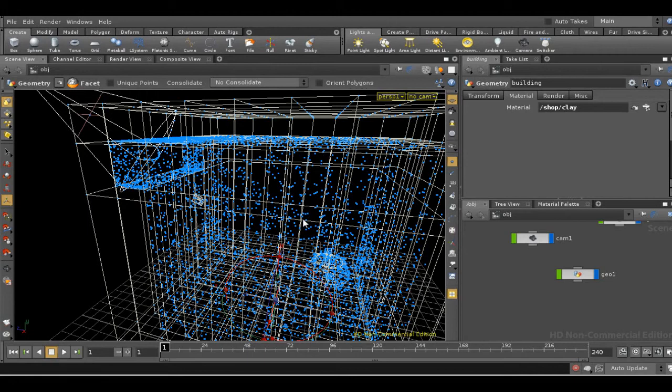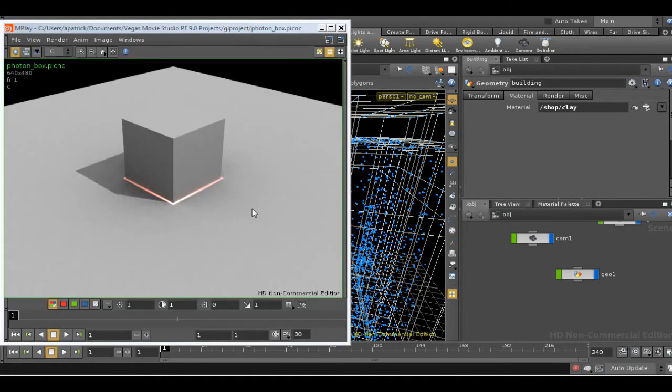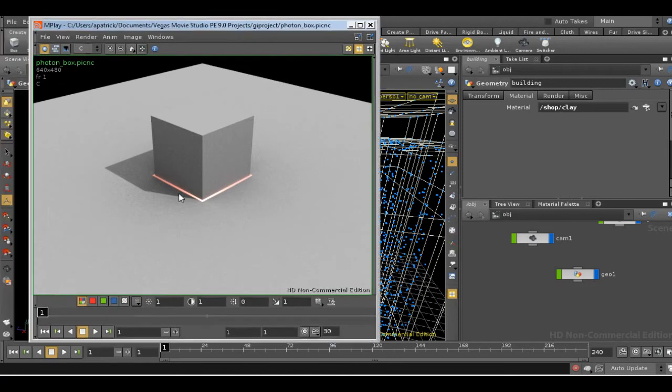And there's an example render that I've got here to demonstrate that. And here it is. This scene has been set up with a distant light illuminating a grid and a box. And the box is simply a thin-walled box. It's one of the primitives that you get from the create shelf. And I put inside the box a point light with photon emission.